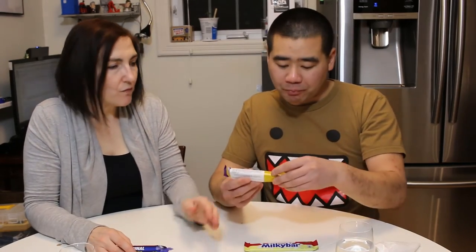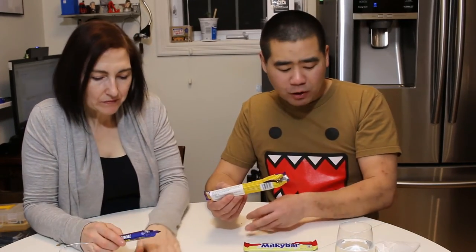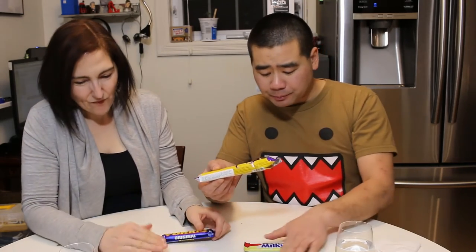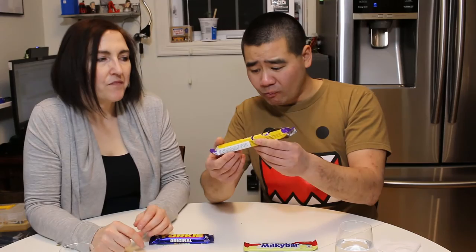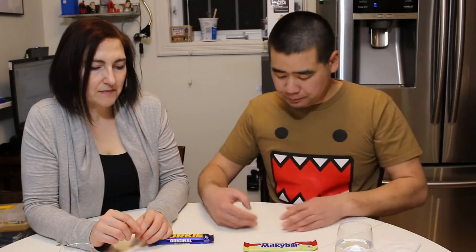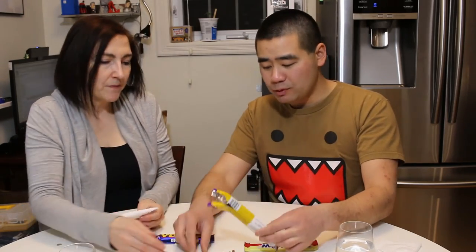Watch it. There's a whole bunch of... Well, it lives up to the crumbliest, flakiest milk chocolate. It's not as creamy as other chocolates, but I thought it was okay. For me, compared to the Malteasers, I think it had a better chocolatey taste to it. Oops, wow, it is flaky.